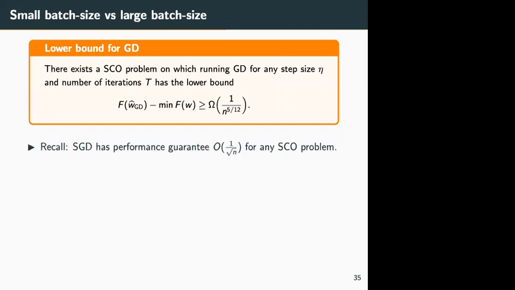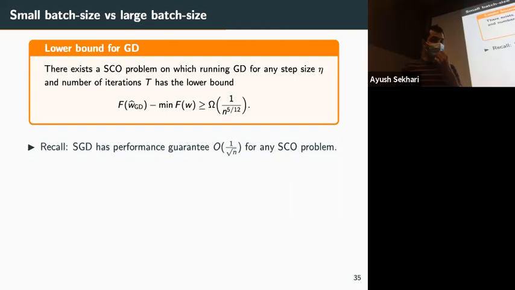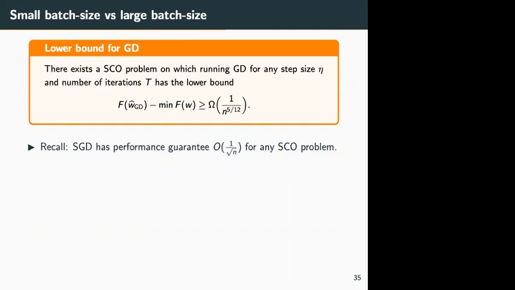But could there be problems in which the inequality goes the other way around? Because it just exists a problem on which GD is not working well, but maybe there's another case in which it's the other way around. Yeah. So this is a worst case comparison between the two algorithms. But worst case could also go the other way around. I mean, at the same time, it's not contradictory.